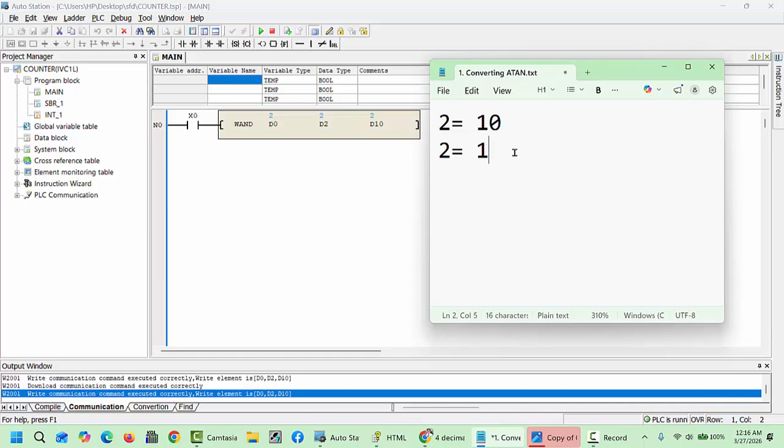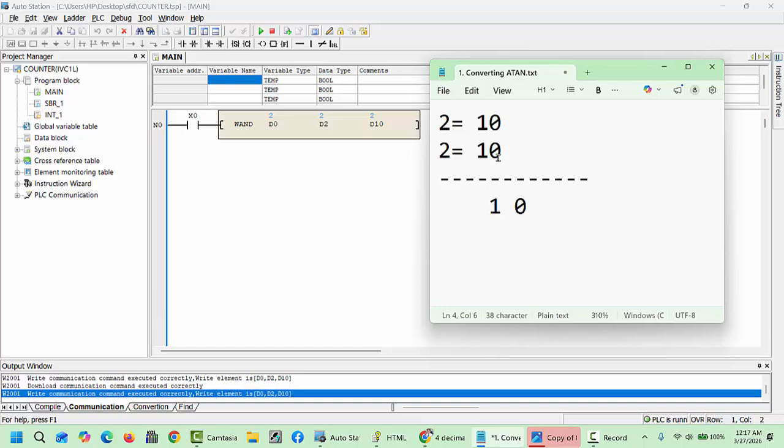And now, if you would like to check, enter, and here we will take some lines, no problem, and here you can see the answer: 0 AND 0, the answer is 0, and 1 AND 1, the answer is 1.